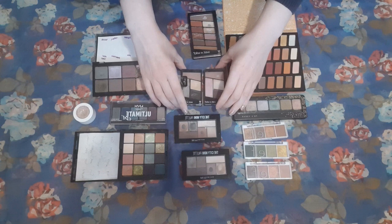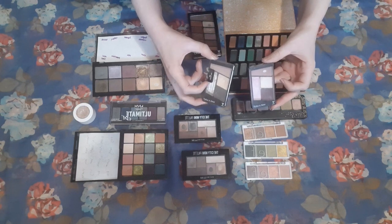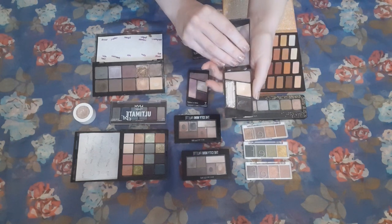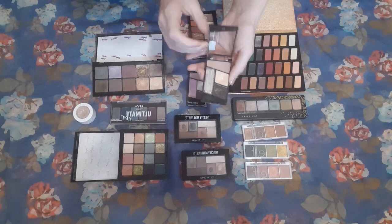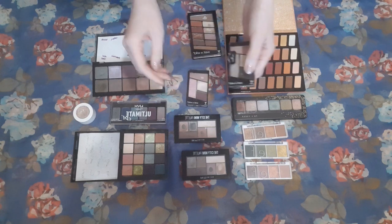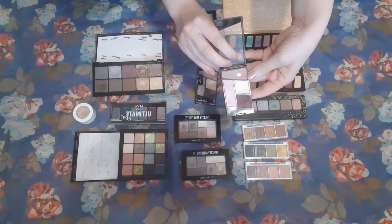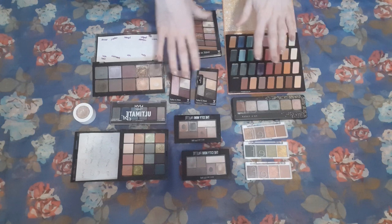It's a very similar story with these other 2 Wet n Wild quads that I have. This is Petalette and this is Silent Treatment. You'll notice that there is an empty pan in Silent Treatment. Let me open it up so you can see it a little bit better. That is not actually completely finished. It has been repressed into this pan over here. But I feel like I could finish off this cream shade. I also think that I could probably polish off this shimmery white and this sort of rosy purple. That's it for Wet n Wild.